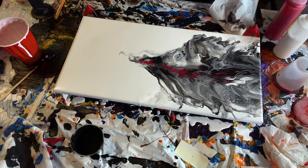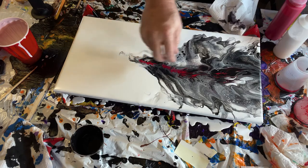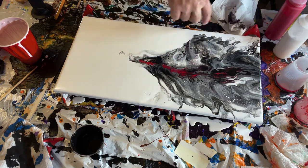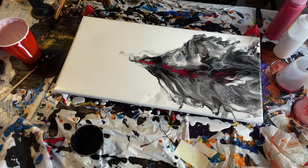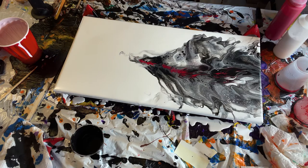All right, I think that's a little bit more red than I was actually planning on, but I think it still looks good. And then I did the fire type effect on the red and not out on the color, like I usually do. I think that worked pretty good. So then I'll place the car about right there. That'll be a good piece.